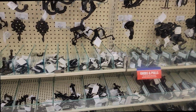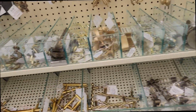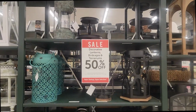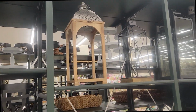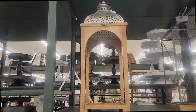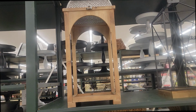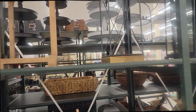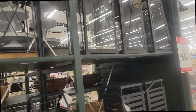So, take a quick look over here on this side. This is all 50% off. Nope, don't need anything. Onward we go. Okay, this section here has been fascinating me lately. I mean, look at that up there. I can just see so many molds being added on that. And then a big candle LED light in the middle would be so cool. Even that one, the big glass ones, that would be awesome.